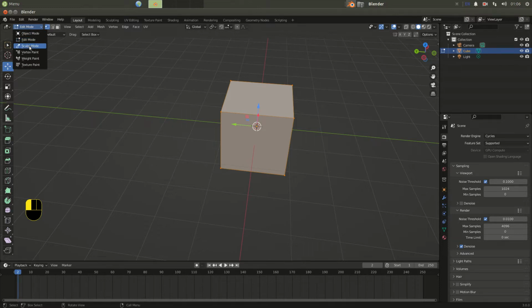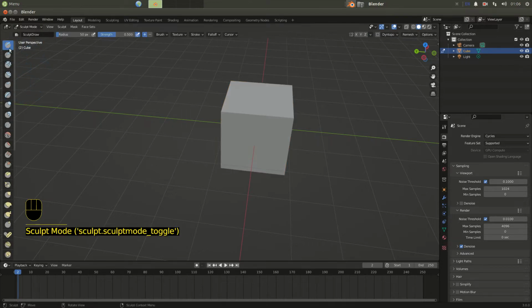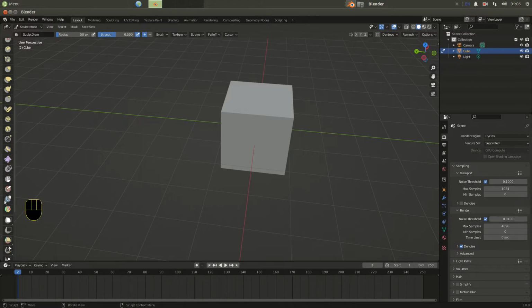So when I go to Sculpt Mode here, we have a series of brushes going down the side that we can use to do all sorts of cool things. And this is really cool. There's lots of cool things in the Blender Sculpt Mode. What it does is it basically looks at the mesh you've got and then it influences it so you can kind of draw and sculpt.